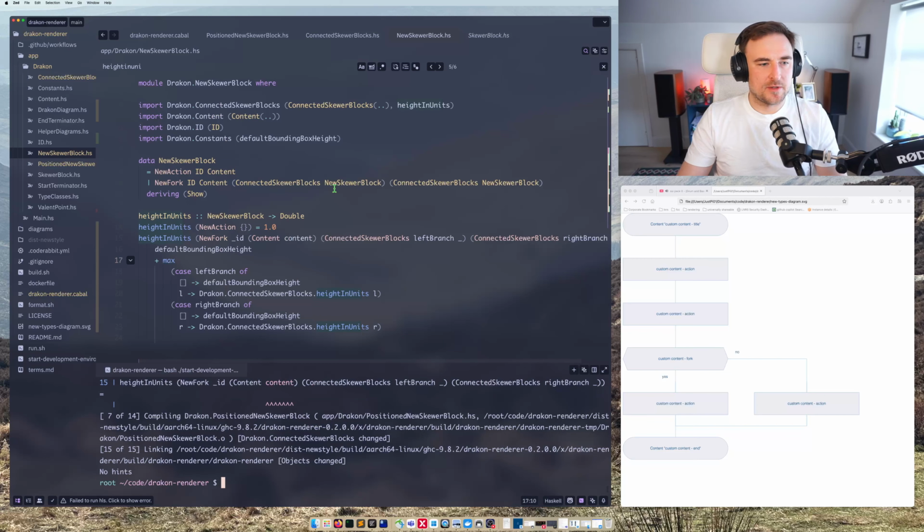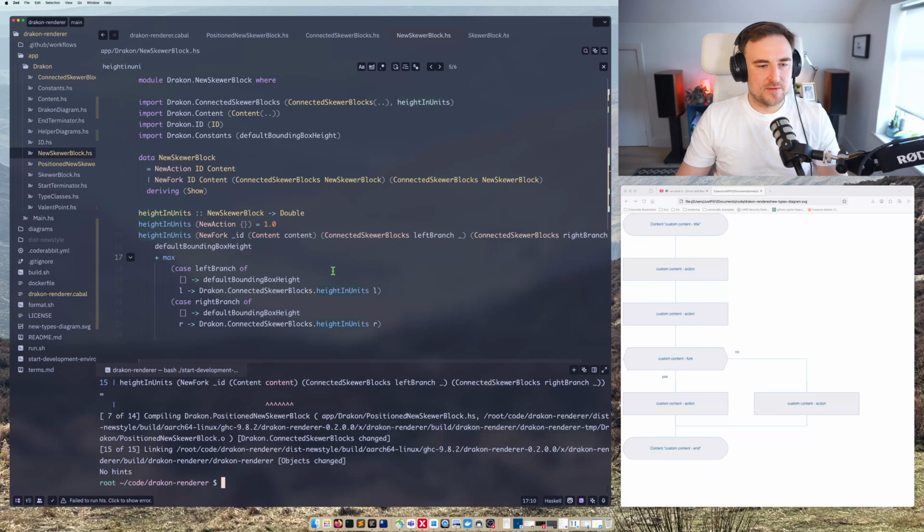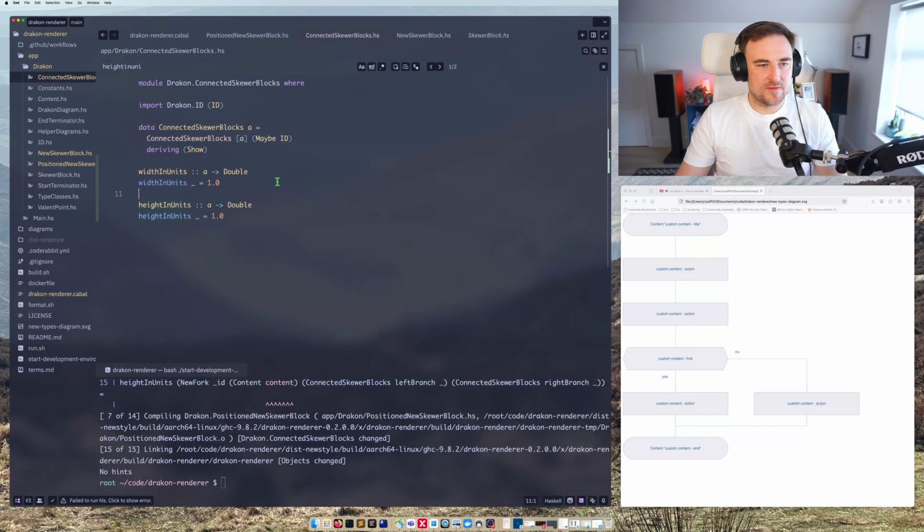Okay, so now we have the height in units. Now the height in units and width in units of these two. All right.